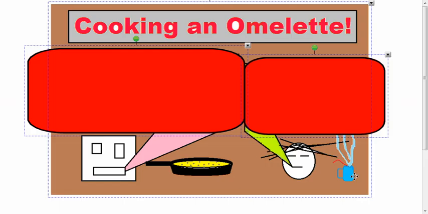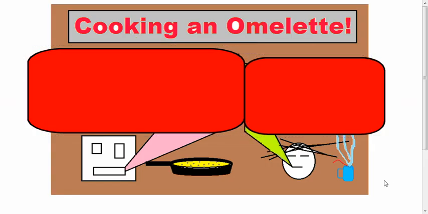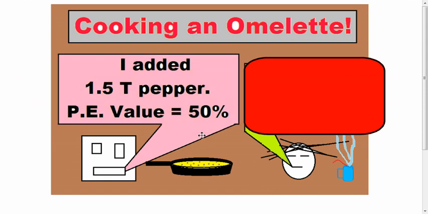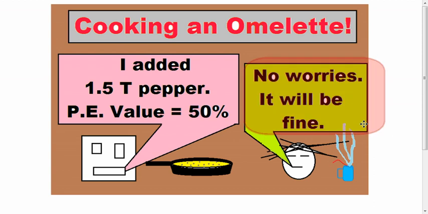And on the flip side, if you're cooking an omelet, and let's say it calls for a tablespoon of pepper and you add a tablespoon and a half, that would give you 50% error. And it's not going to matter that much. The omelet probably will be just fine, regardless of this being a really big error value. So these ranges outlined in the table above really apply to the scenarios.